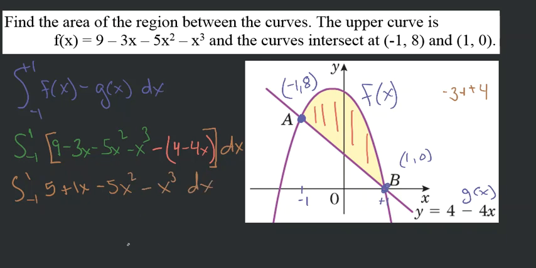Now, a common mistake in these problems is for students to, at this point, plug in 1 and -1. The important thing to note here is that we haven't actually integrated yet. So we need to make sure we always integrate in problems such as this. So let's integrate 5, and that's going to be 5x to the first over 1. Let's integrate 1x, and that's going to be x squared over 2. Let's integrate this, which is going to be minus 5x to the third over 3. And when we integrate this one, minus x to the fourth over 4. And we are looking at the values from -1 to 1.